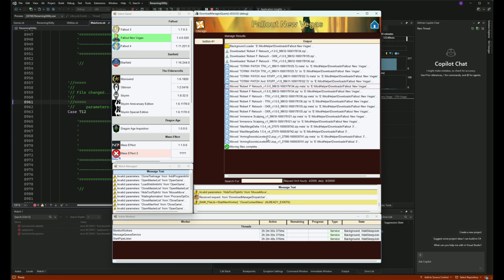It's not going to be too much longer, and I'm going to cut this into the wild and let people just use it. You can use it to download files from the Nexus and give them the file name you want them to have. You can use the legacy name. You can use their name if you want. Just depends on what you want to do.